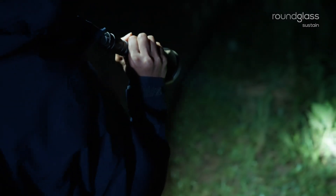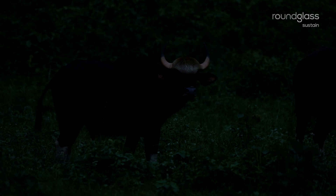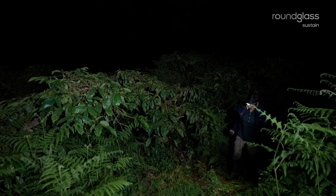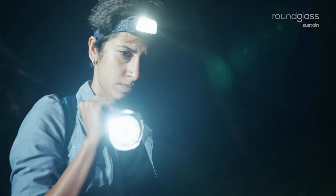A lot of our work happens at night, which is something that even many wildlife enthusiasts find alarming, because you can't see much farther beyond your flashlight at night. And this is a landscape that's rich in large mammals — you have everything from elephants, gaurs, leopards. So when we are working in the night in these plantations, it creates a lot of fear within us, of course, but also within the plantation owners who are allowing us to work there. Luckily, the NCF — Nature Conservation Foundation's effort — where they track where the elephants are and send us a text message every evening with the elephants' location, has really kept us safe and our teams alive working in these challenging conditions.